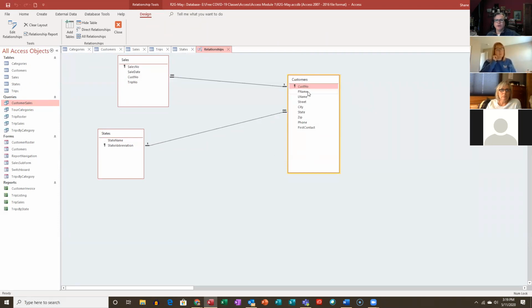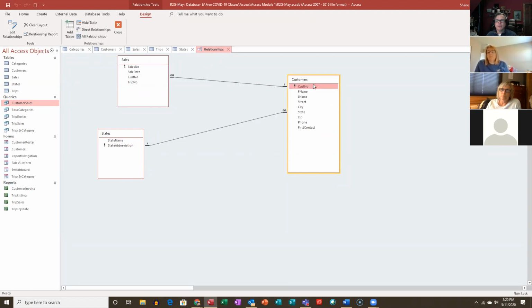If you look over at our customers table, it's related to our sales table. You can see in our customers table, we have a customer number. And then over in our sales table, we also have a customer number field. That's how those two are joined together.